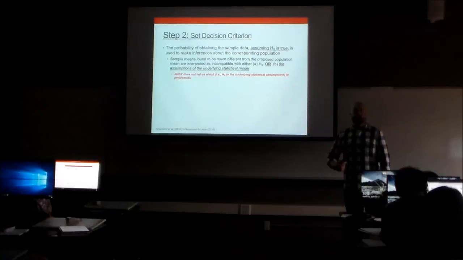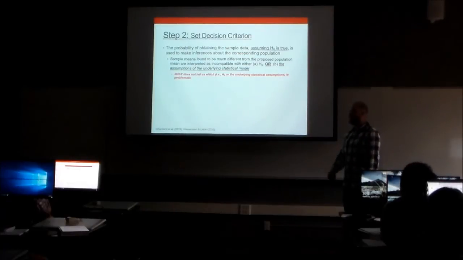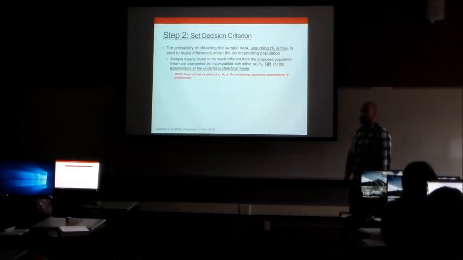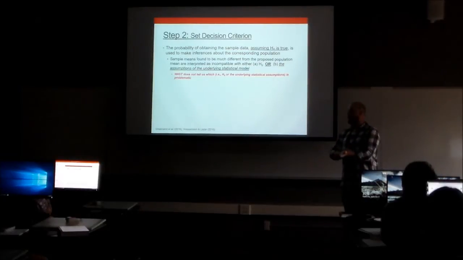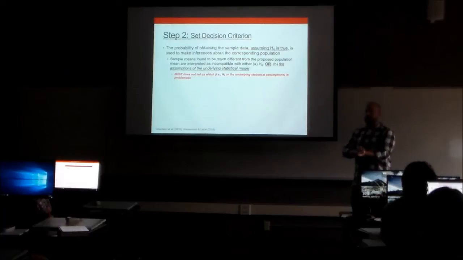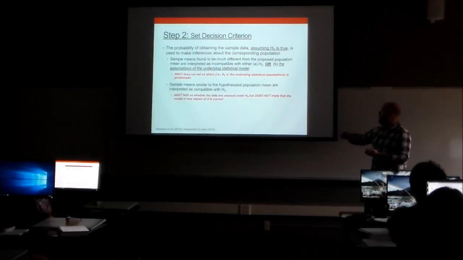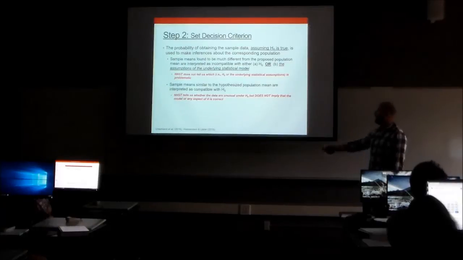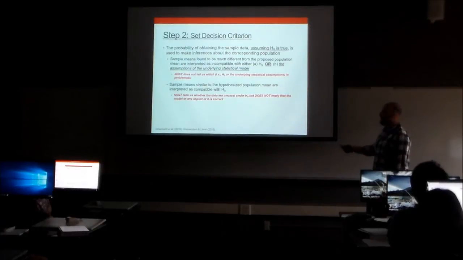So this rolls back into our methods, making sure our methods are sound, our conceptualizations are sound, our procedures are tight, that everything makes sense, so that we can't say, oh, I rejected the null hypothesis, but it's probably because I have crappy methodology. No one wants to write that in a paper or a dissertation. Okay? If, however, we get sample means that are similar to the hypothesized mean, or are within our bounds of what we're going to call unlikely, we interpret these data as compatible with our null hypothesis.